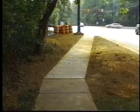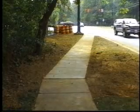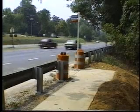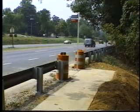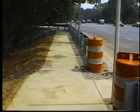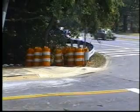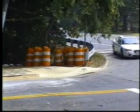Since this episode originally aired, there's been a bit of progress. The Department of Transportation put in the missing sidewalk on Beech Tree Road. They even extended it down River Road as far as the bus stop. And they took out a segment of guardrail so that transit users don't have to stand out in a lane of traffic while they wait for the bus. There's more they could do. You still have to walk around the guardrail to get to the crosswalk. And there's no sidewalk if you want to go farther down river than the bus stop.